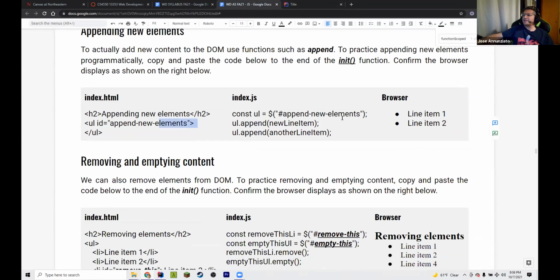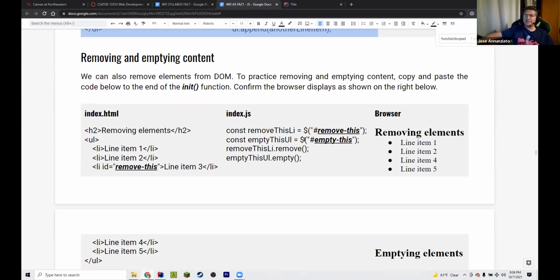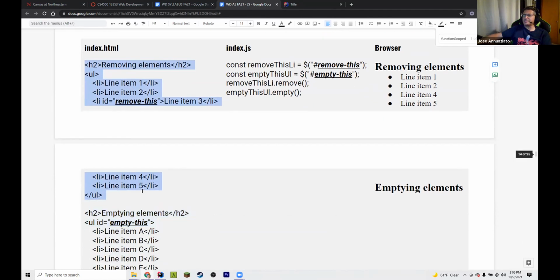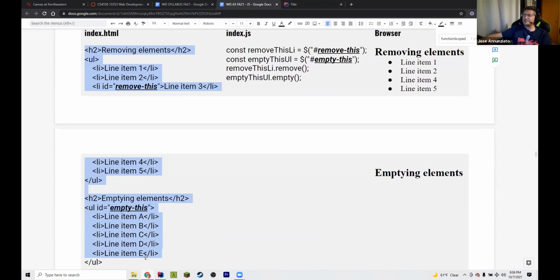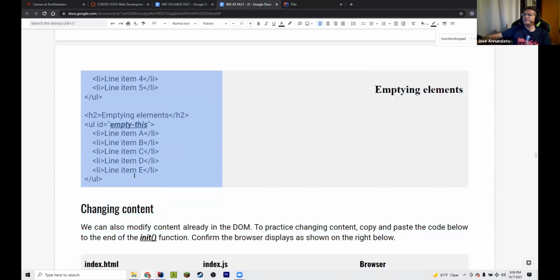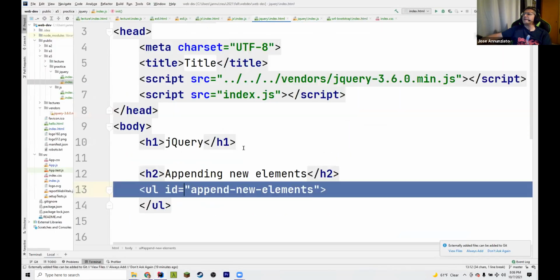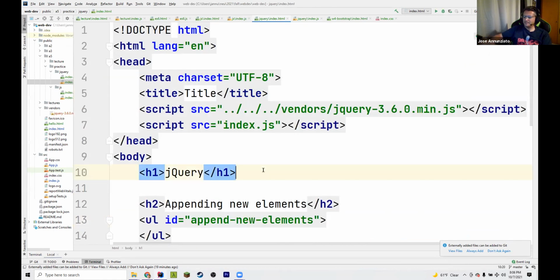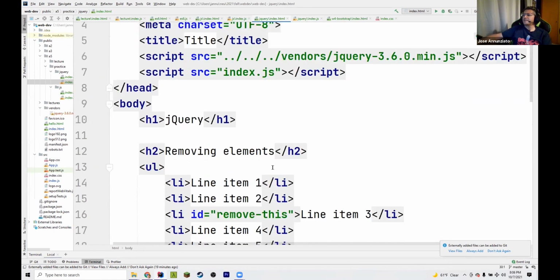So we've appended. You can also remove content. So say you had this list here, or these two lists, right?